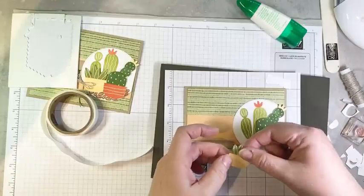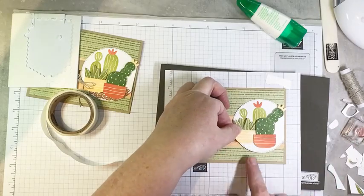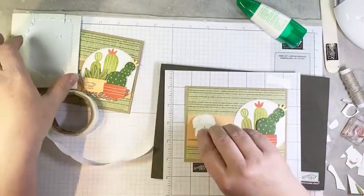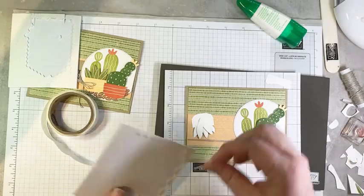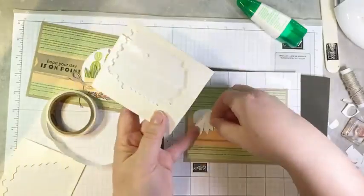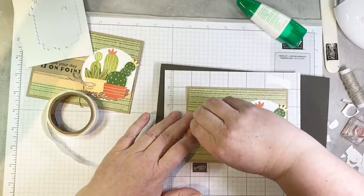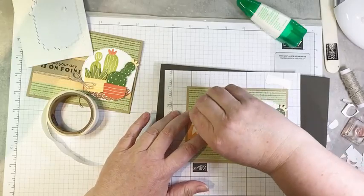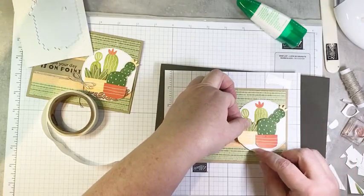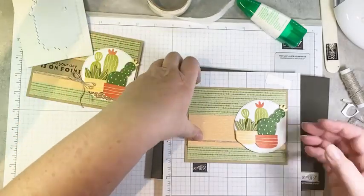Okay, so then this guy is going to tuck in behind this one, and I'm going to put them at slightly different levels. I don't want them to look, you know, like they're sitting on a shelf. I kind of want them to look like they're sort of haphazard. So I'm going to add a couple of dimensionals here, and then a mini or 2 here, just again, so that stays adhered. And we'll get rid of our backings and pop this on, tuck him behind, just like that. Okay, all right, we're almost there.